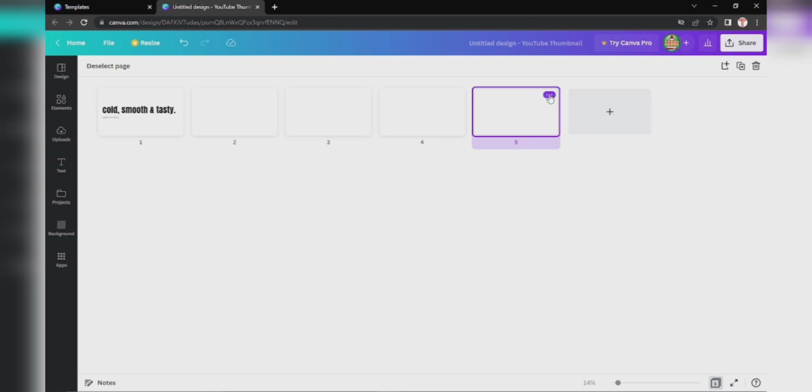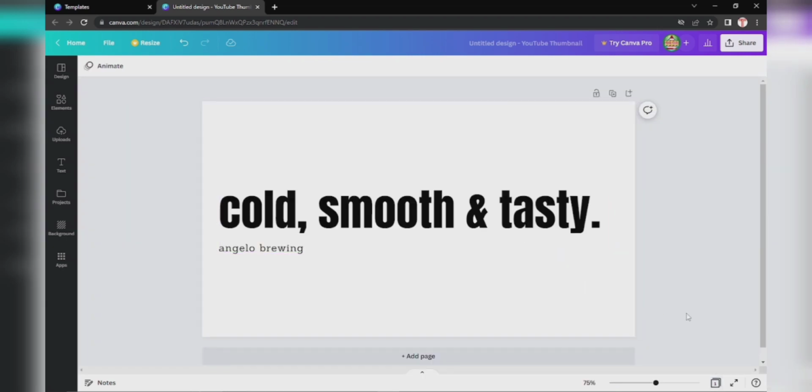If you tap on this 3-dot button, from here you can duplicate the page, delete the page, or hide the page, or make a note. So I'm gonna just delete all these pages one by one. Okay, let me delete it. Here we go. And then we have this first page. So if I tap on it again, it will come out from that mode.